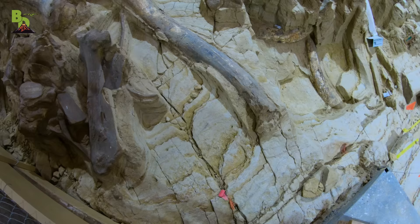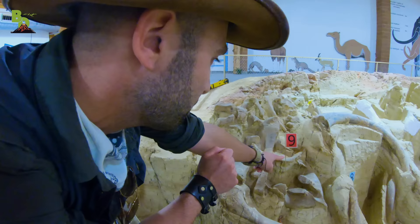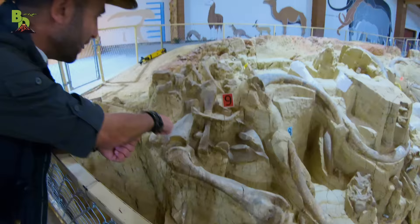Whoa, that is big. Those are a bunch of Mammoth tusks. You even have a jaw down here — it looks like a lower jaw, you can see those big flat back molars. Pieces of vertebrae, leg bones, and all these Mammoths just piled on top of each other. That is so cool.